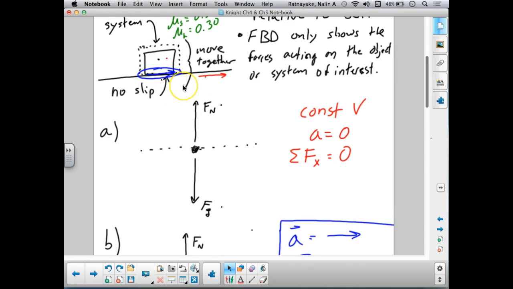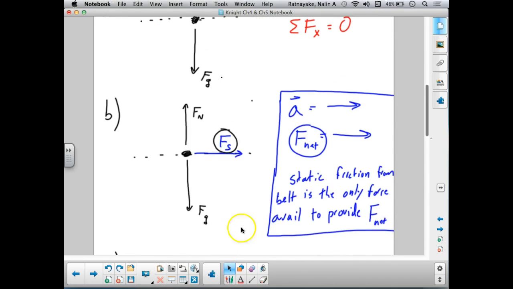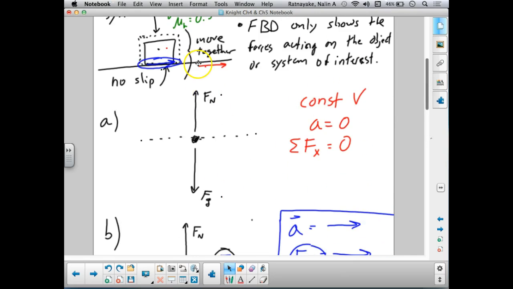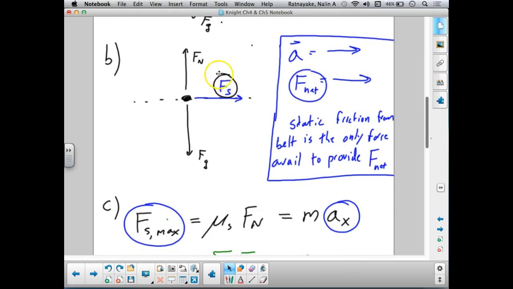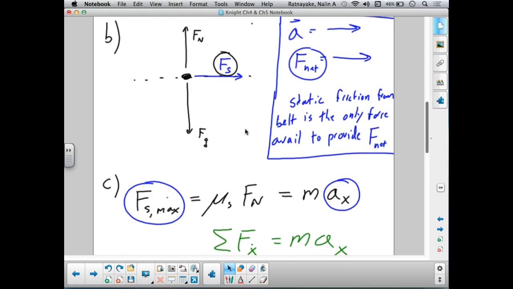If we just take a picture of it when it's moving along at constant velocity, it would feel as if it's standing on flat, level, unmoving ground. It's only when we go to accelerate, when we try and change its state of motion, that we need to have a net force on the object. How does that net force get from the conveyor belt to the object? It must be some sort of frictional force. We're still assuming no slip, so it's the static frictional force. And that's the only force we got. That's the only way that we can provide an acceleration of the object in the direction of motion.